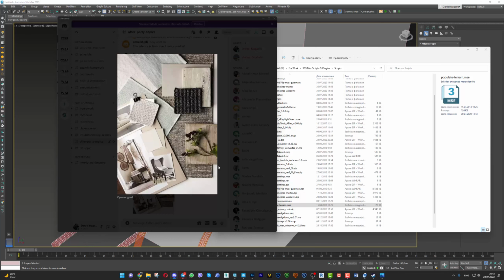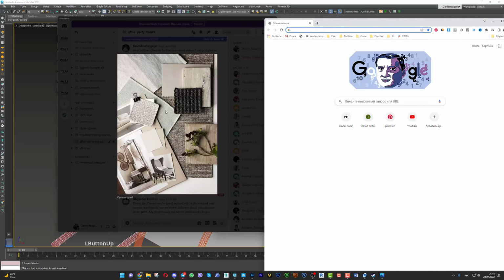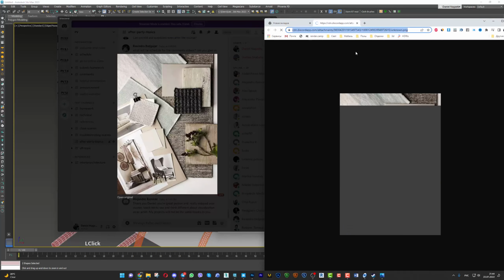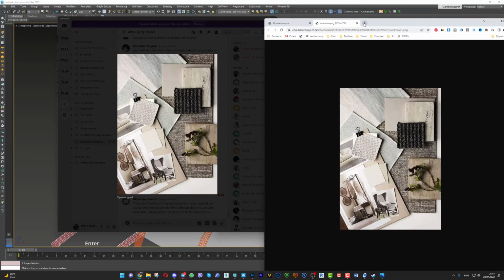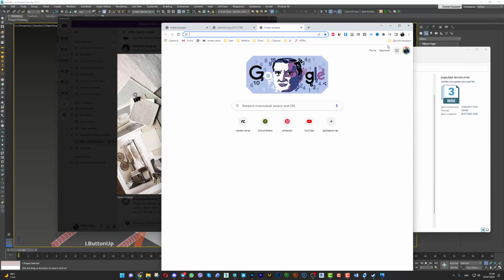This is a nice mood, and probably here we have a reference. Probably we can understand this is not a sunny day, and these are not white walls. Of course, this is not the best reference, but we understand here is no direct light. It is absolutely understandable, and you can try to put it, for example, into Google.